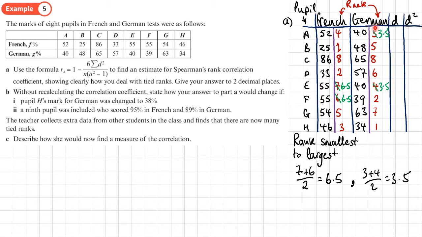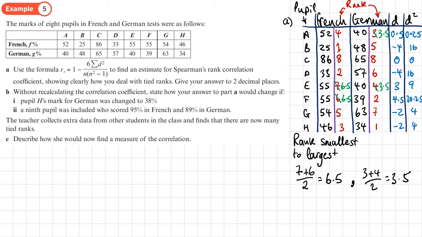So we'll go down the table and work out the difference in those ranks. So we have 4 minus 3.5, so 0.5. 1 minus 5, so that's minus 4. 8 minus 8 is 0. Then minus 4, 3, 4.5. Then negative 2 and negative 2. And now we're going to square those. So 0.5 squared is 0.25. Then 16, 0, 16, 9. 4.5 squared on our calculators gives us 20.25, and 4 and 4.